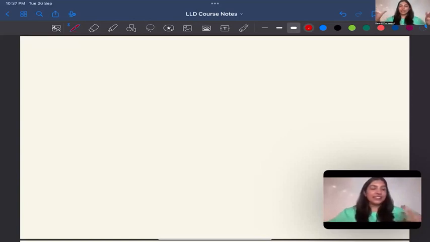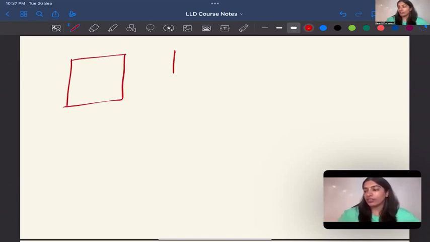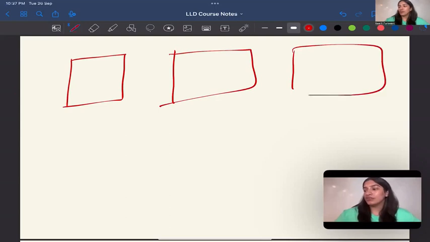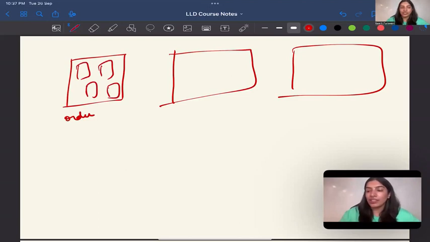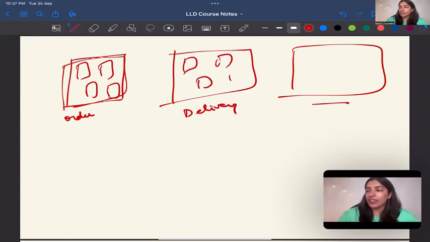Okay. Let's look at the problem that we are going to solve now. The problem is, suppose we are doing LLD, low level design, with a lot of modules that we are going to be working with. Suppose the example is Uber, Ola, Swiggy, Zomato. There will be one order related module. Order itself is a complex thing, with many classes. One module is going to take care of this. Delivery is going to be another module. Probably some other modules are there. Within these also there can be some modules.